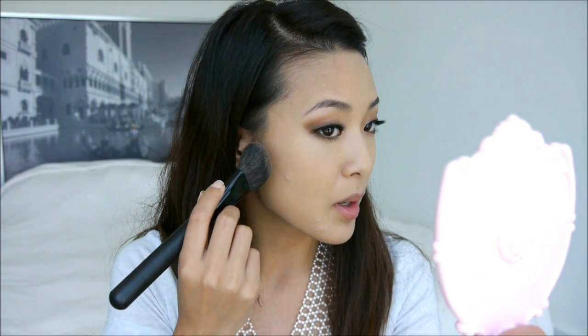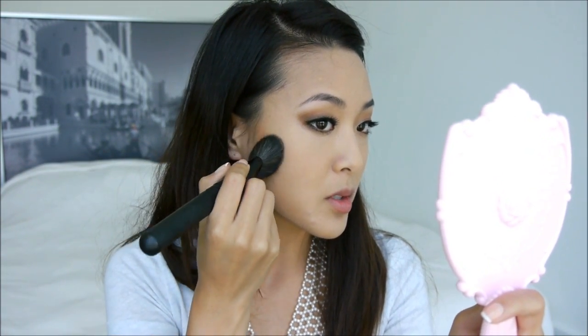Now I'm going to do a little bit of contouring on my face, and I'm using my favorite bronzer of the moment. This is Stila's Bronzing Powder in shade 01. I'm going to add this underneath my cheekbones, starting at my ears back here. I'm just pressing this in my skin, moving forward.